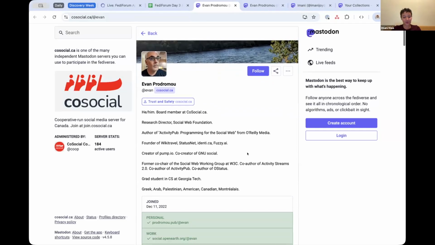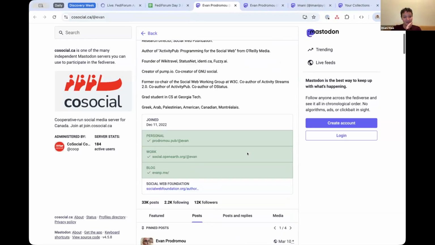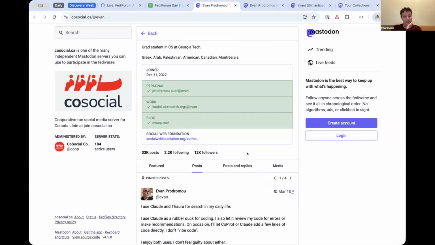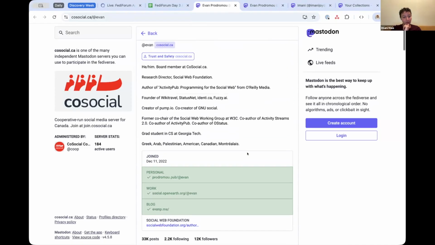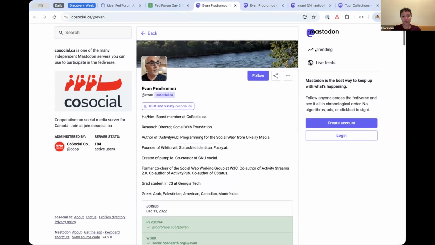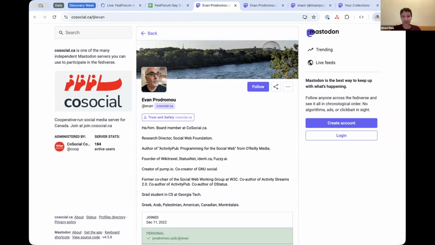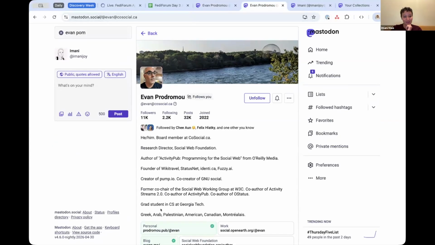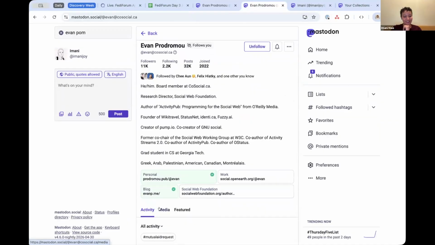So Evan's profile, which we just saw a bit of in his demo, this is the previous version from Mastodon 4.5. We have so many different things that we revamped here, aside from visual changes, but I'll show you before and after. Perfect. All right. So here is Evan's profile on 4.6. So you'll notice a few things, but I will walk through some of the key changes.